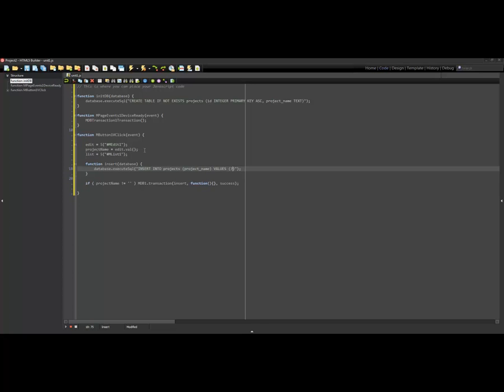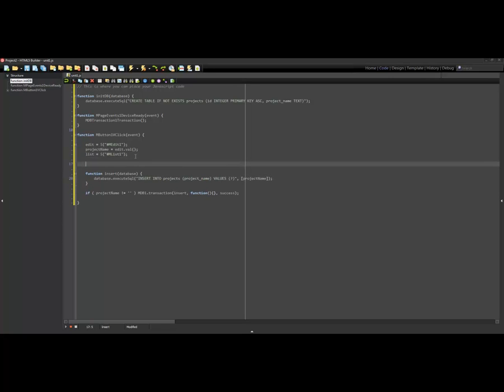We use a question mark, which will be replaced by the project name we pass in the second parameter as an array. Now we are going to define the success function.